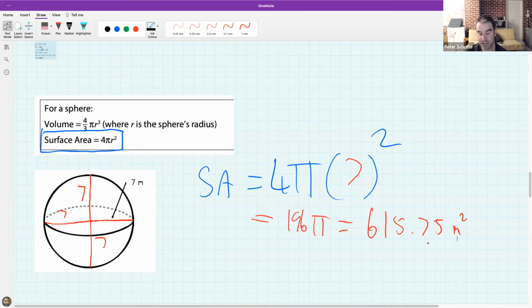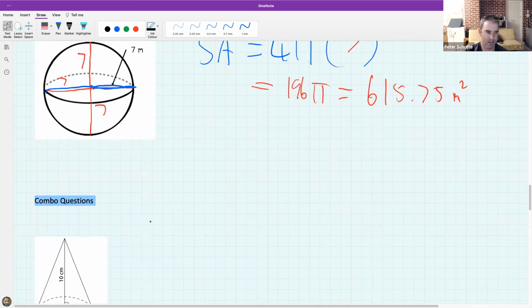Okay, so what's interesting to know here is that if you have a basketball or a soccer ball, although a basketball is more perfectly spherical, all you need to know is the radius. Once you've measured the radius of your basketball, or I suppose you could measure the diameter and divide it by 2, you can work out how much material you need to stretch around the outside of a ball. Remember, I always think of surface area as wrapping paper. If you have to wrap it up, how much surface area do you need to go around it? And for a sphere, all that you need is the r, the radius. The maths does the work for you.